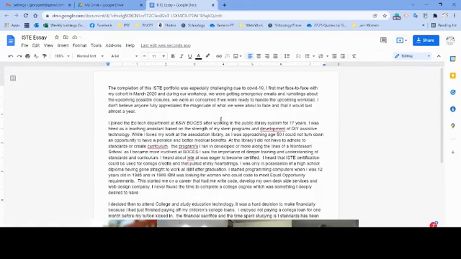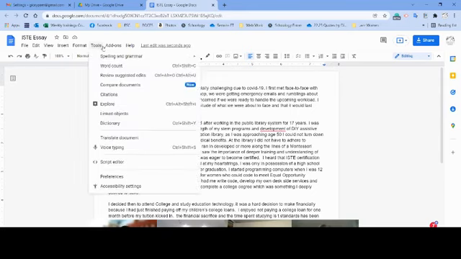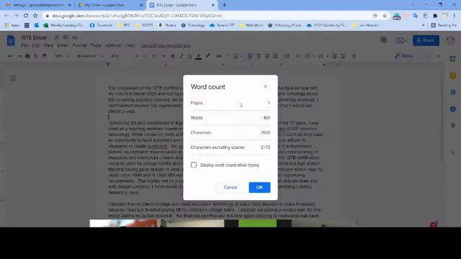If you go to Tools on your toolbar, and I'm going to go up here, we have the File, Edit, View, Insert, Tools. This is where you find some of the interesting things that are kind of addition to the normal items you find in a word processing. So if I go to Tools, I can go down to word count. So if I wanted to know how many words were in my document, I could click that. And it could tell me how many pages, words, characters, and I can just look at it and close it again.